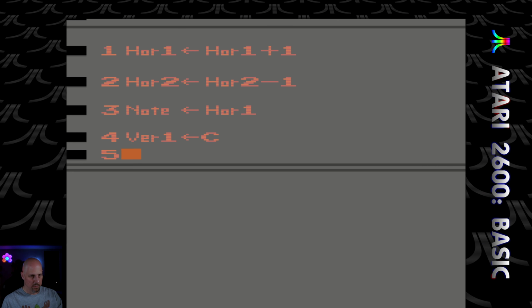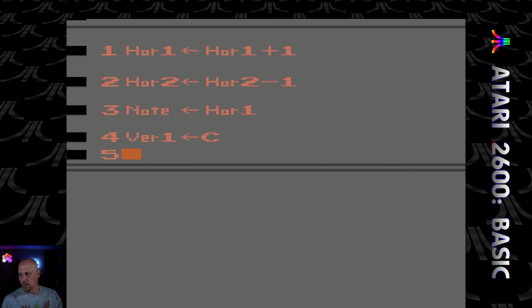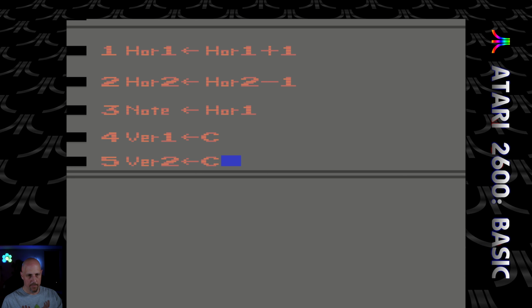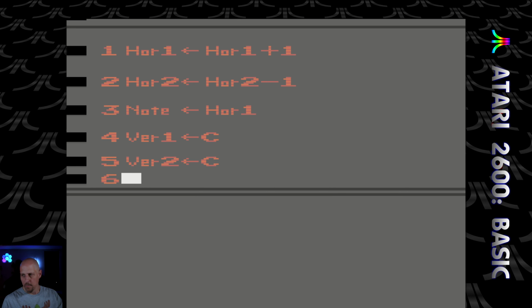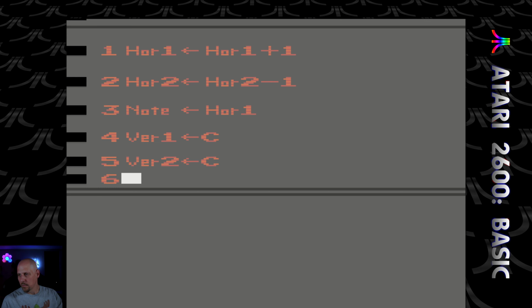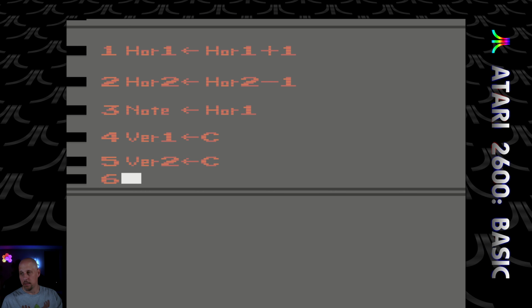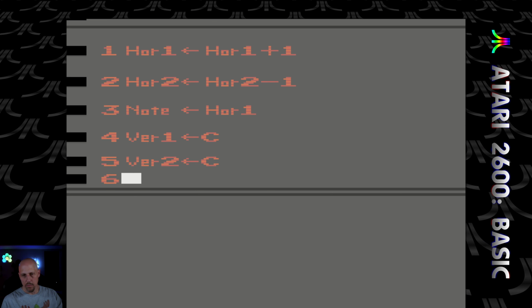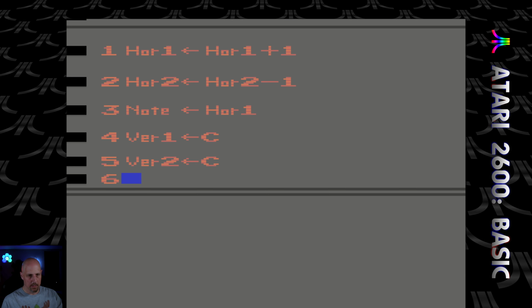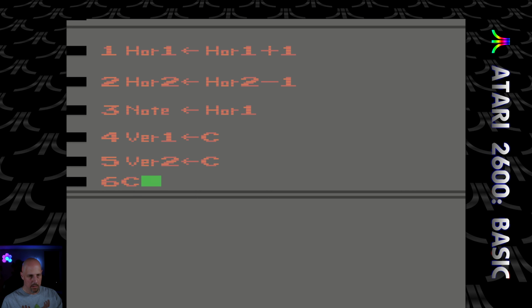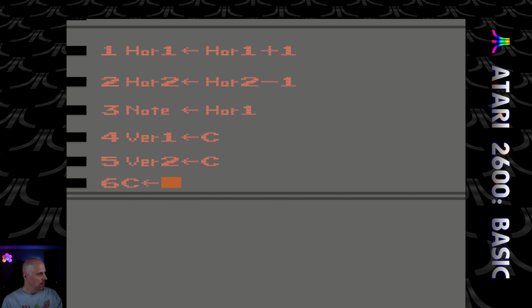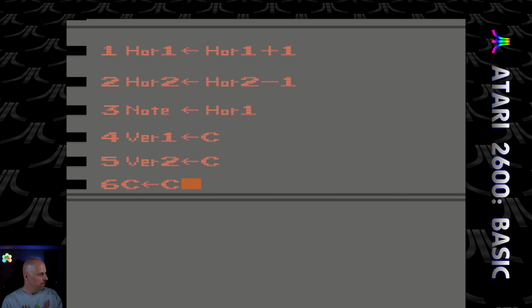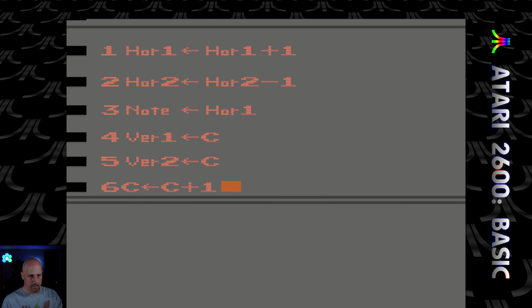Vertical 2 equals C. And now we're going to add to C. So we're going to say C plus 1.